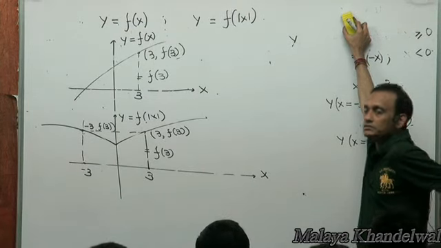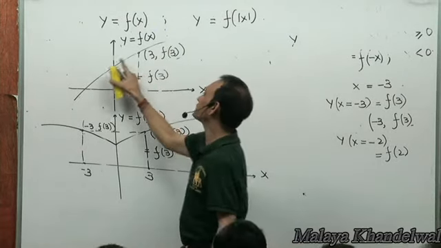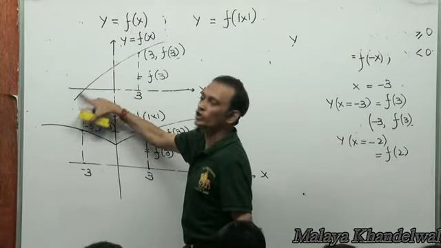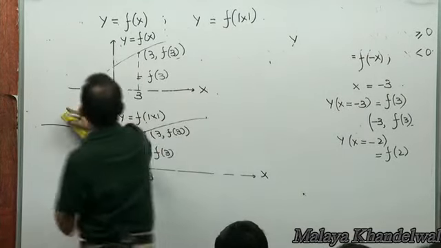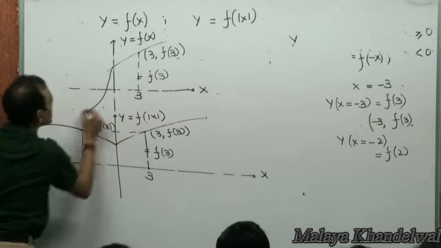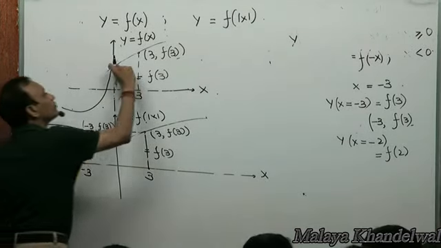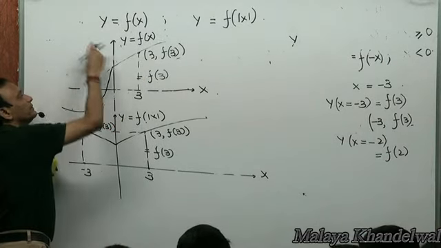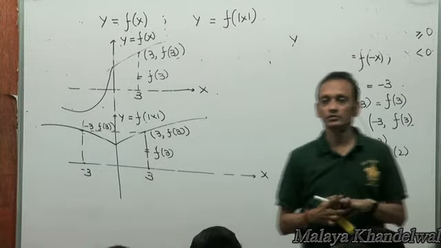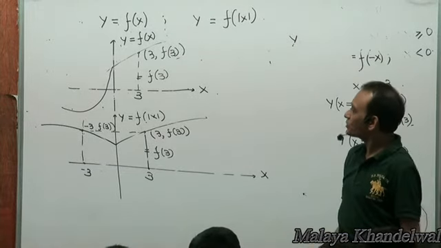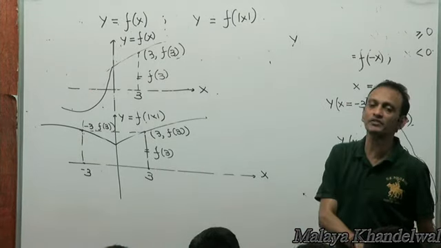Only the part to the right of the y-axis will get reflected. This part then does not matter. This part could have been something else also. For example, this part could have been, say, like this. It didn't matter. Only this portion will get reflected about the y-axis, that far and no further. Quadrant does not matter in this case, to the right of the y-axis and to the left of the y-axis.